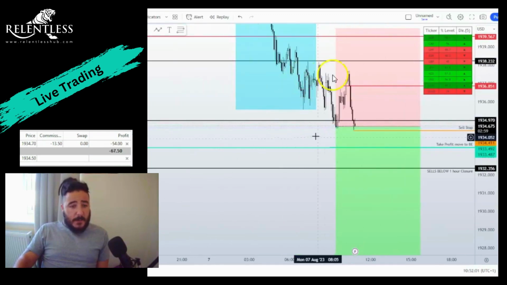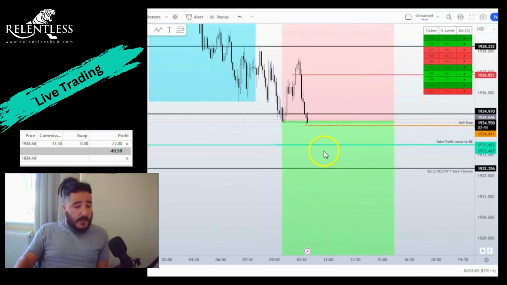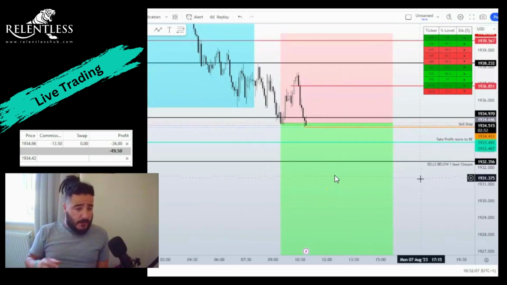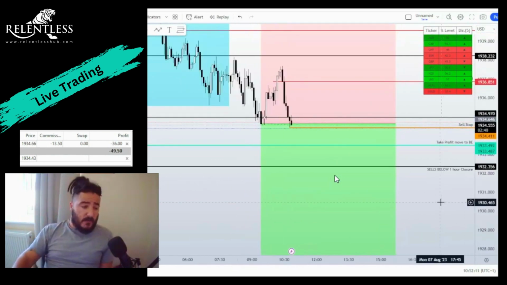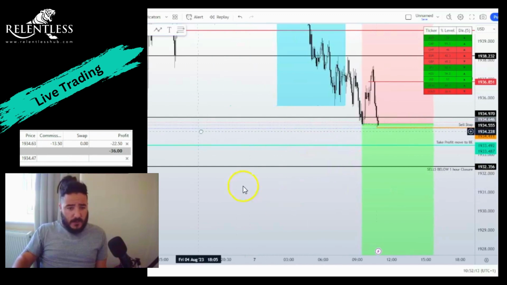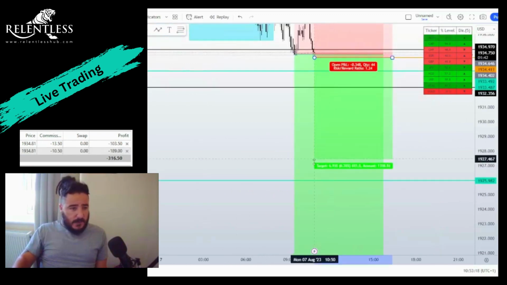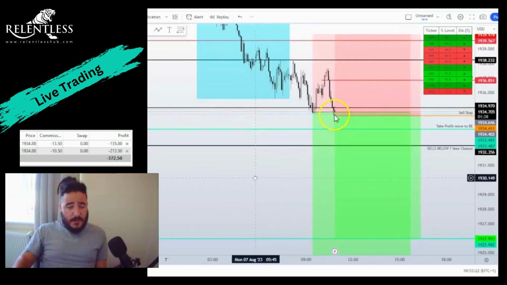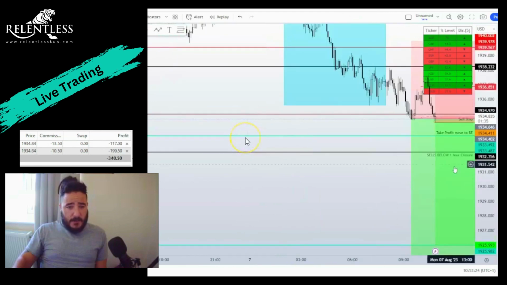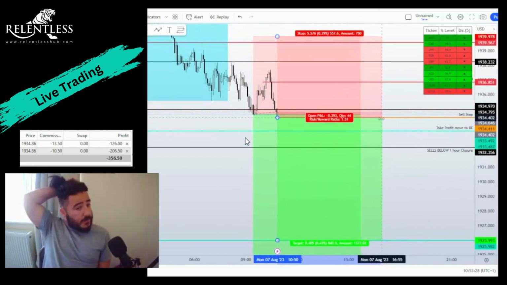So prices came back up, picked up liquidity from the top in order to drive, and that's what price has to do. In order for price to drive, it's got to come back, pick up, refuel if you like, in order for it to drive to the downside, and that's what sort of happened here. So again, I don't think this took us long to get there. It didn't take us long at all to activate it. So our target was the same, stops were the same at this moment, but at this point we've got 2 open trades on this.